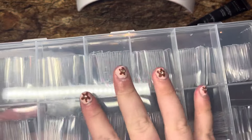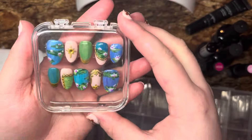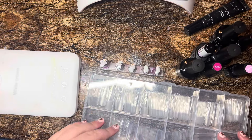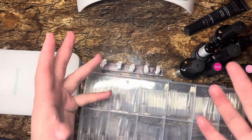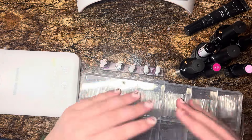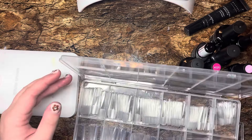I just got these tips off of Amazon. I actually just did this set earlier this morning. I used my last pair of gloves. Please, when you're doing nails — especially working with gel — please wear gloves. You can get gel poisoning if you don't, and that can cause a lot of health issues. These are harmful chemicals. Like, you can literally see I have polish on me. I'm just lazy and I need to buy gloves tomorrow. Don't do what I'm doing.